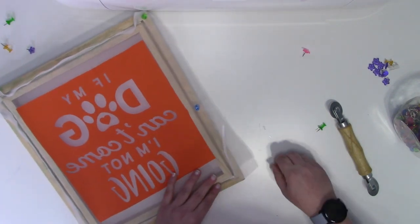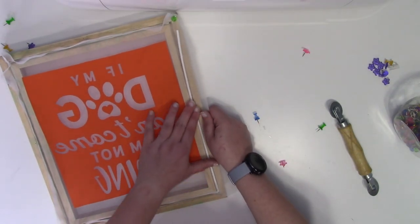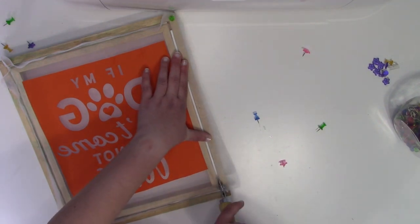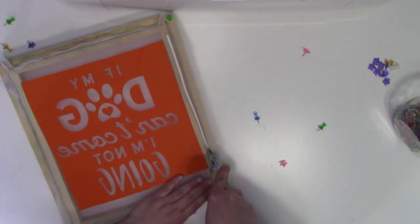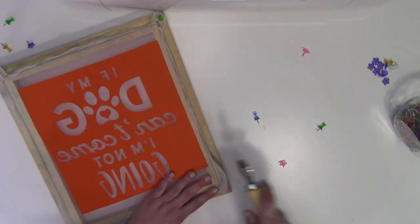And don't worry if it's not perfectly straight. That's okay. It's not a big deal. It doesn't have to be. It just needs to be pretty tight because you want a nice tight fit for your shirt, and then we'll come through and trim off all this excess. That way it's not gonna be an issue when we go to put this on our shirt. So again, just pushing my spline down. And you can see how it's pulling the screen nice and tight. That's exactly what we want.